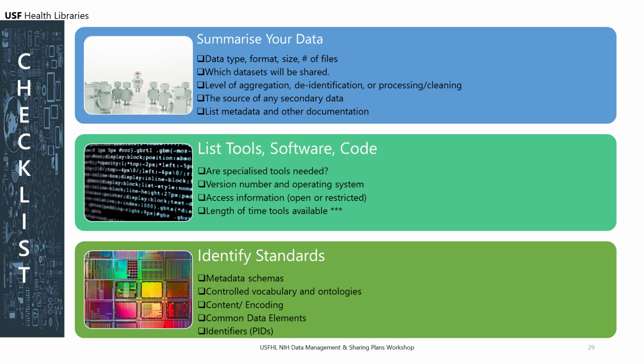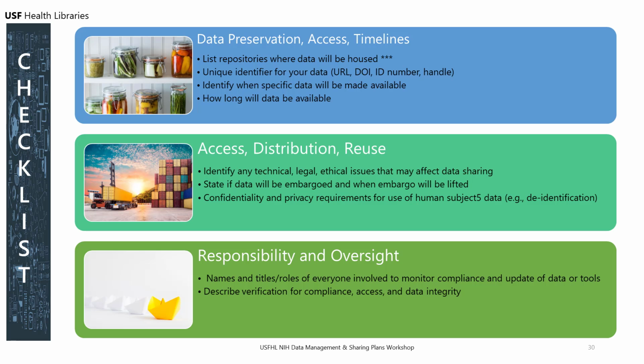You're going to make sure you list all the tools, software, and code. There's nothing more irritating than going out and looking at a data set to find out that I need a very specialized product that is no longer made because it's been versioned up and doesn't work with the data that's available. And you want to also identify your standards. So you're going to make sure you have your metadata schema down, controlled vocabulary, because the better you describe your metadata, the easier it will be for people to find your data to use, when it is attached to a publication and you place it out there.